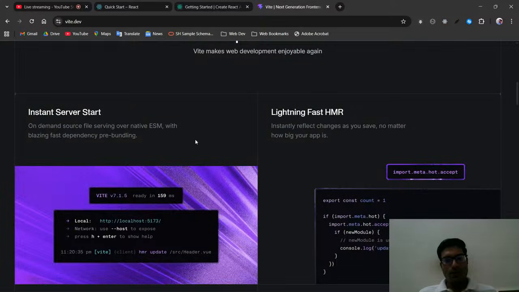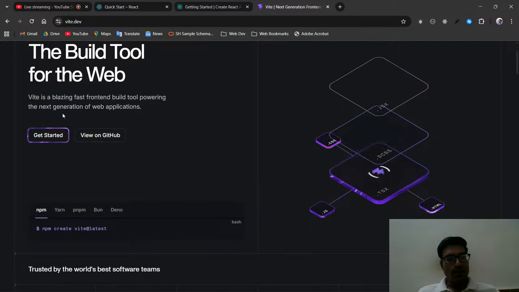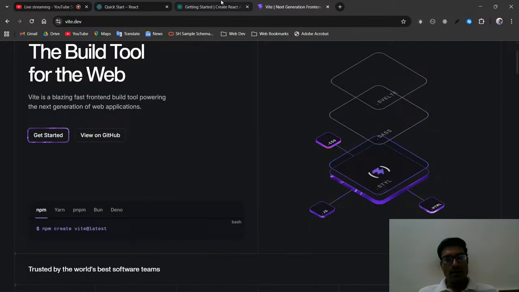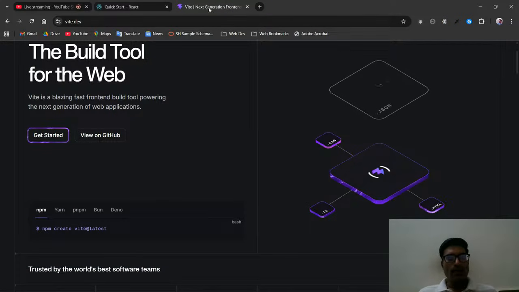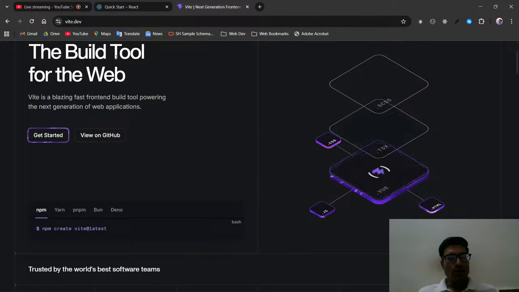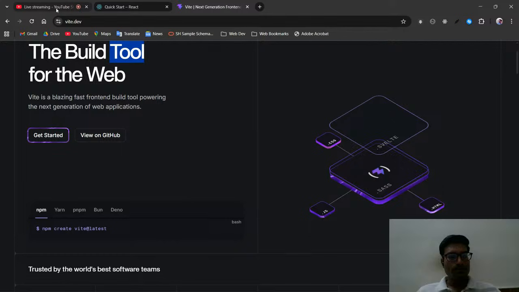We are going to use Vite, because it is used for modern next generation web applications. CRA is a little bit old and it is also deprecated, which means it is no longer maintained or updated. That is why I'm not going to choose CRA. I'm going to choose Vite as my tool for creating the React application.